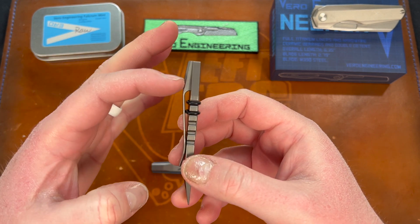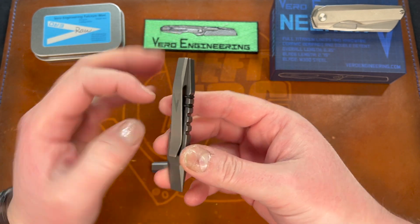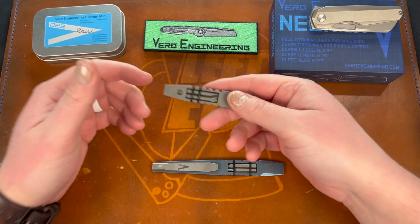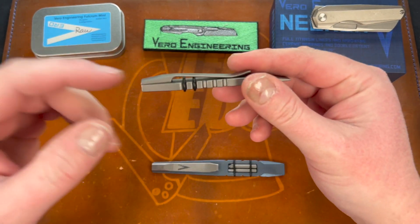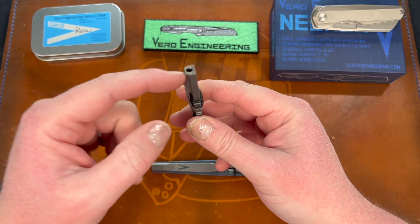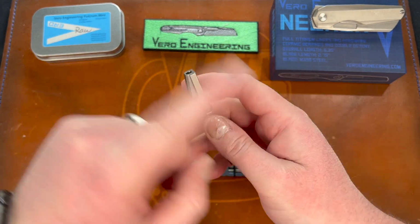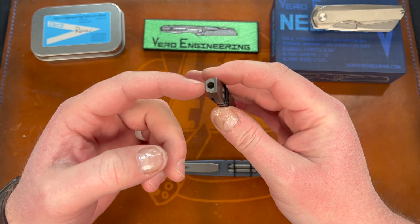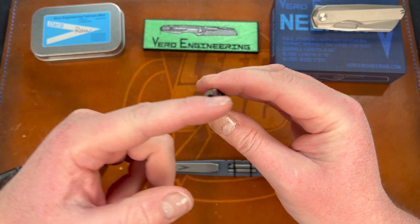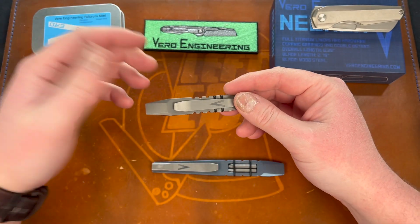Now, they do sell an attachment where it basically takes the clip off and it just has this top part, so you have the bit driver still, and then you can just chuck it in a pocket, or a fanny pack or a bag or whatever. Now that is ideal. That is great. They also have one that turns it into a key thing, so you can hook it under your keys. And I had that, but you have to take it off to use it because the hole, somehow, I forget how it works, but it goes through like here, so it blocks the bit from going in. So you have to actually unhook it from your keys to use it. And that kind of sucked.